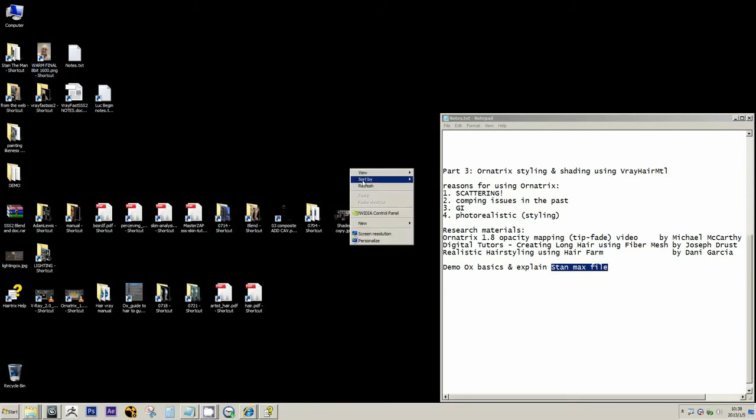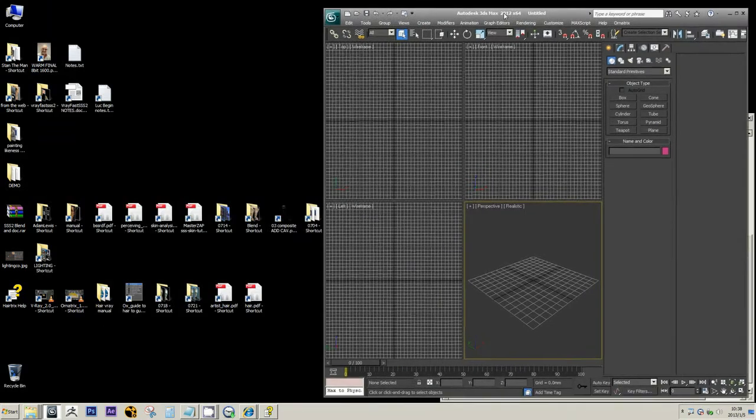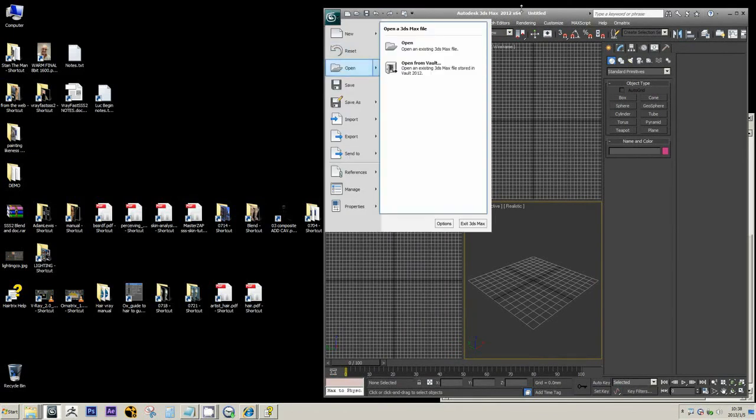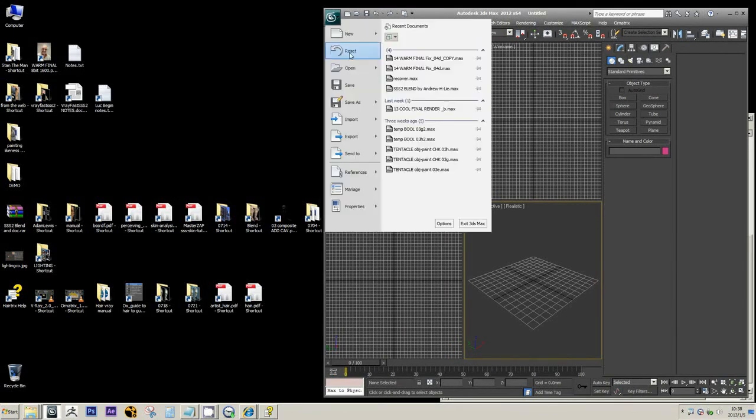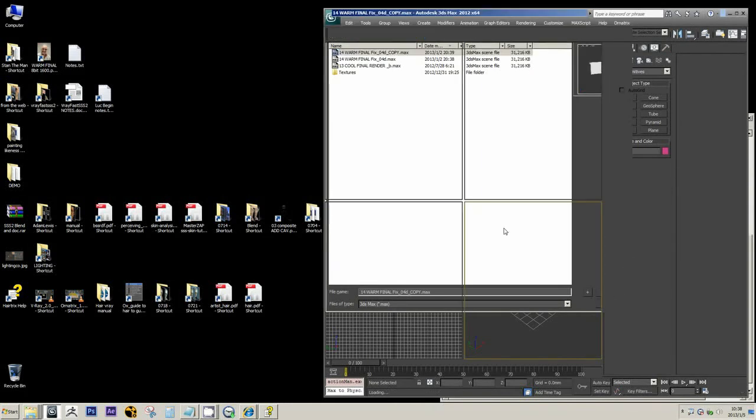But anyways, let's just really quickly open up the Stan final max file. By the way, this is the max file that I used to render the character layers and the background layers, but the hair render layer is saved into another version, but we'll just do it from here.